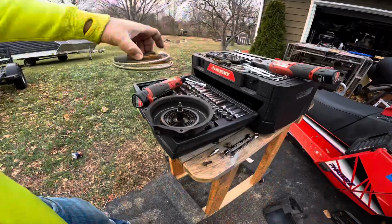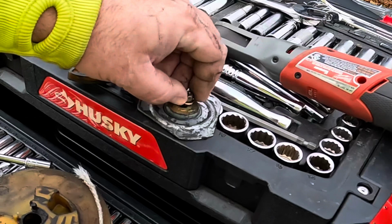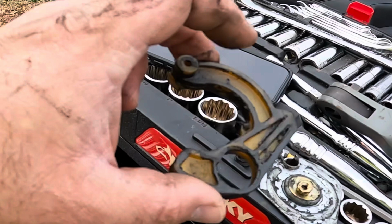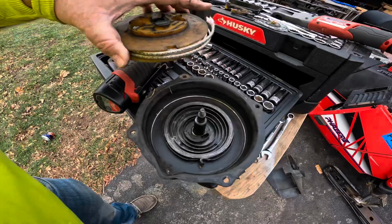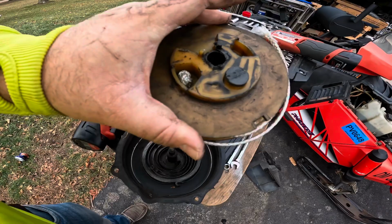All right, so pretty simple, standard. We got a 10 mil, a lock washer, top plate. We got a spacer with a spring. And we have this cam with this little spring that goes onto this little knob here. So this disc comes off and connects onto that bottom spring there. This looks like it's seen better days, but we'll go rewrap this, tie a little knot in there, get some new string, and see what we're working with.